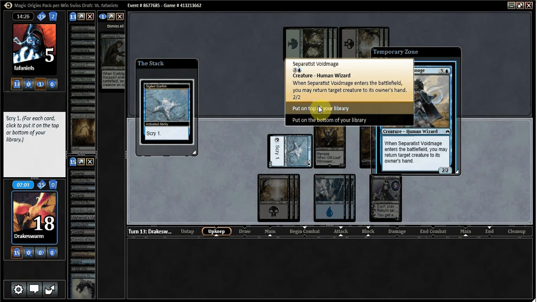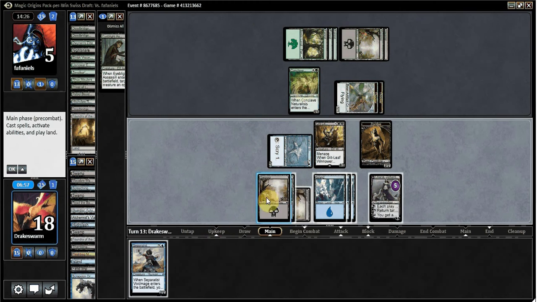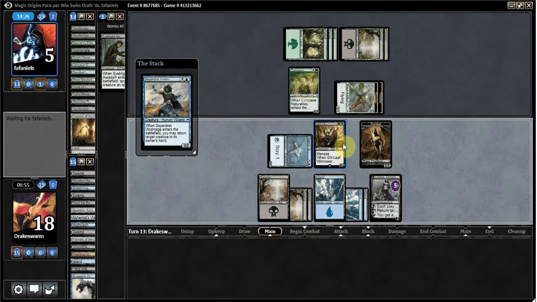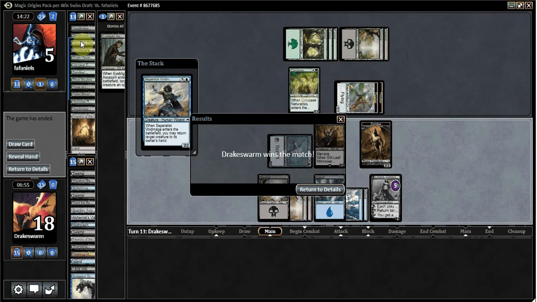Oh, yeah. 4, 5, 6. Yeah, and we just get to win here, actually, because we get to bounce his Conclave and then attack for 6. Well, good game, sir. Well played. Managed to survive through a bunch of discard by playing a bunch of draw. So Liliana did quite well there.